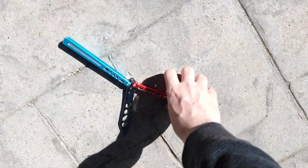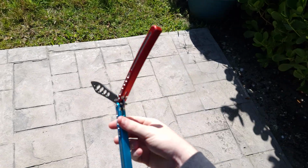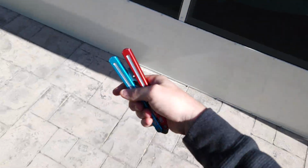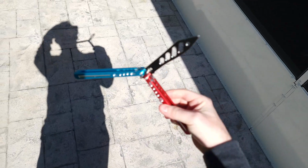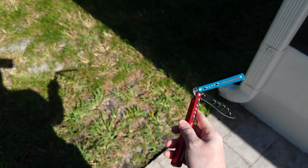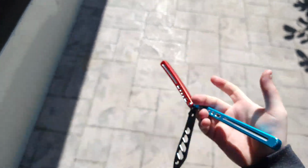But another thing I wanted to mention is that if you have any blade, a live blade or a trainer, your knife will, without a doubt, 100% eventually get tap and play. Because even if it's got washer, bearing, and bushing, which I don't even know if that's possible, correct me if I'm wrong, but even if it had all of that stuff and it's tightened all the way down and somehow still has perfect swing, it will last a while without play or tap, but that's kind of ridiculous.